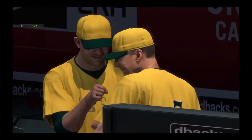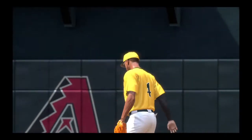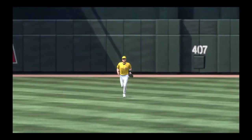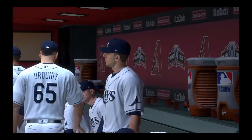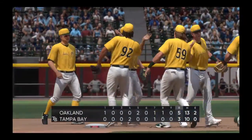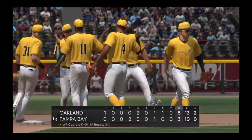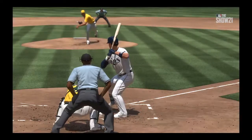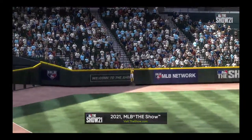Yeah, and sometimes you just need a guy to go out there and battle. Doesn't have to be pretty all the time, but just good enough to get the job done. Well, this guy, he was a heck of a lot better than that. Going the entire 9 innings, saving his bullpen, and getting the win. 5-3 the final score in this afternoon's game. The Athletics used a nice 5th inning to take the lead, and they never gave it back. Genesis Cabrera gets the win on the mound, his first of the year, turning in a very strong complete game effort.